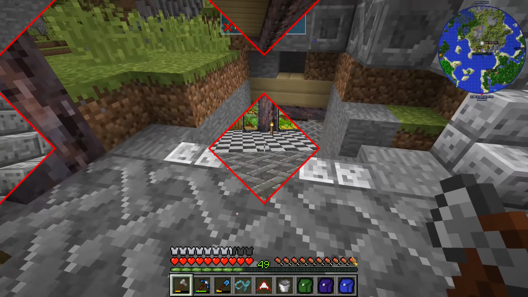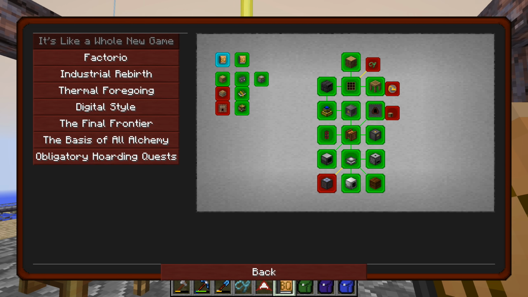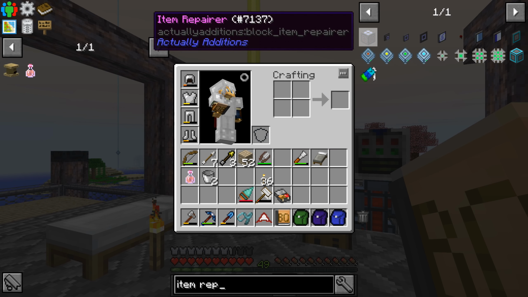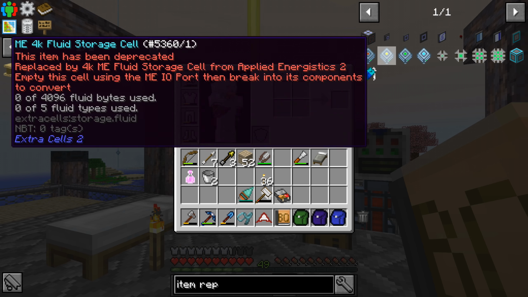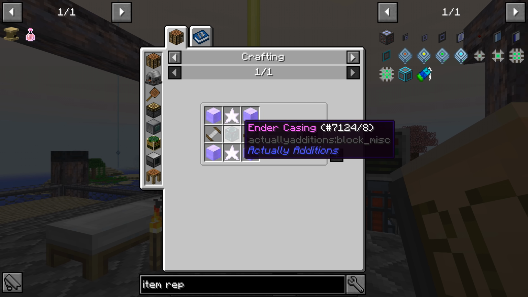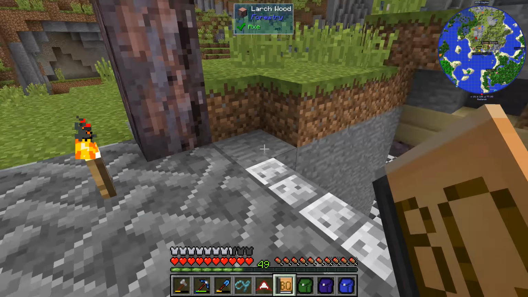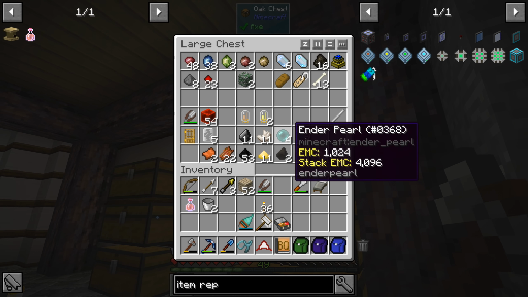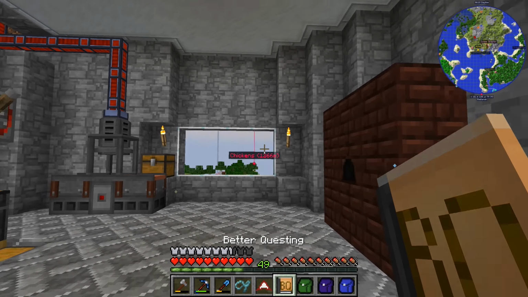Alright, so if we take a look in our quest book, what is our status? Well, we have this horrible thing, the auto repairer, the item repairer. It's terrible. These are diamond blocks, right? I don't know why I would ever do this. This is nine diamonds, so this is 36 diamonds, more than all of the stuff I found. An ender casing, which is even more diamonds, a block of black quartz, and four ender pearls. Which is exactly what I have now, because I've encountered a couple more endermen in my travels. So four ender pearls. Automatically repairs items? Yeah, that's nice, but it's not incredibly expensive nice. So let's not do that.